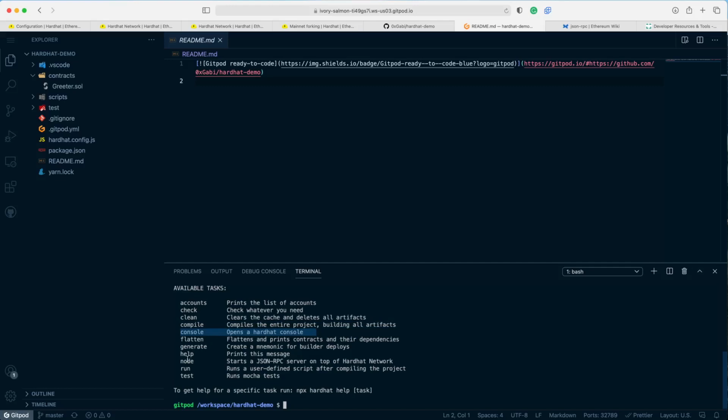Then we have another really important one, node. This allows us to run the Hardhat network, a local network that we barely used in the last couple of lectures, but we're going to be doing much more with it in the next lecture and today. This task in particular also starts a JSON RPC server on top of this local network, so we can communicate with it.